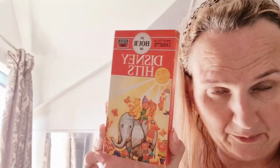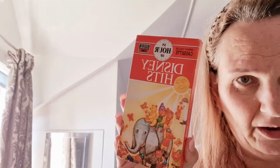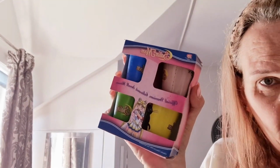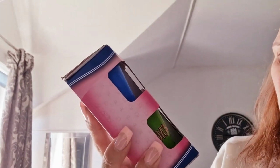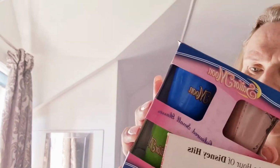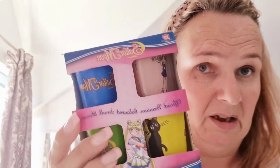Pick this up, I don't know if it's worth anything. Just saw it and thought, oh, that looks quite cute. And it's in good condition, it's vintage, so I'm going to have to check it out, see how much that is. Again, don't know how much these are. Paid £1.50 for them. But they are those, like, Japanese things, aren't they? I don't know what they're called now, but I thought I'd give them a go, see what they're like. They're called Nakotoshi animation. So yeah, we'll give them a go. You know, I've never done any of like thing like this before, but we'll give it a go, see what it's like. Can't hurt, can it?